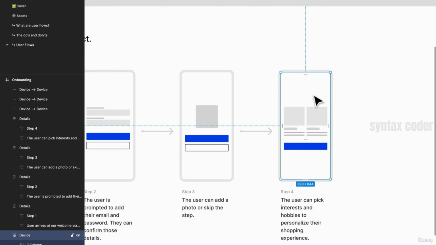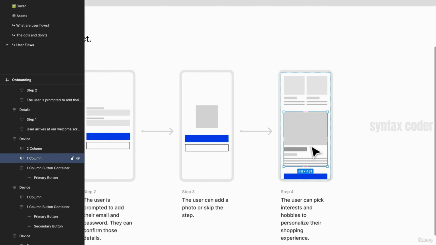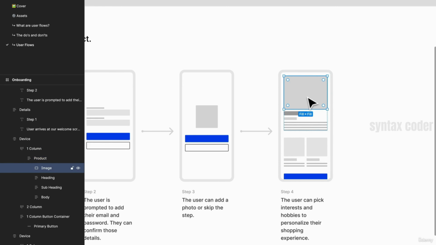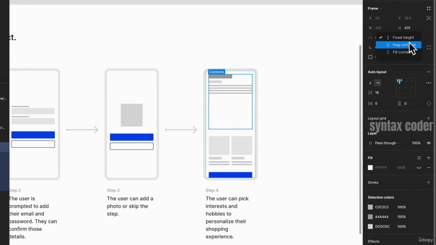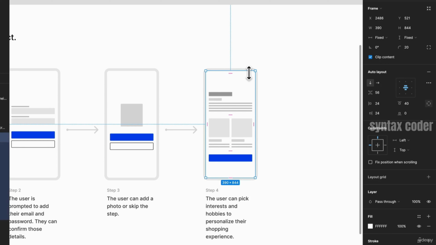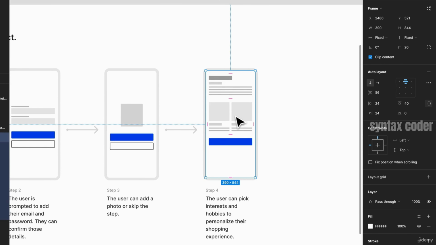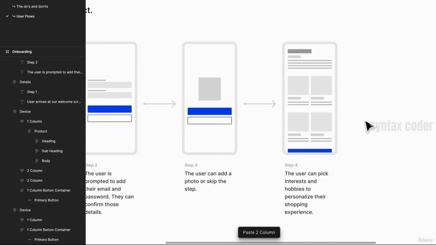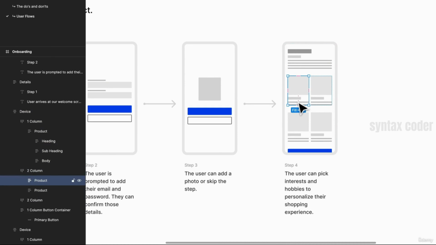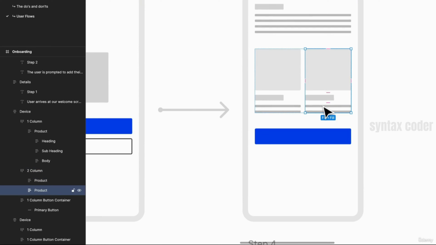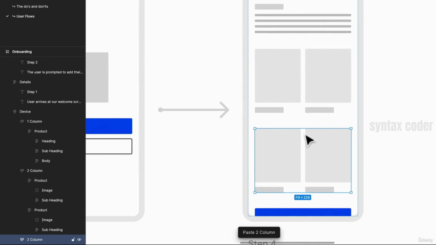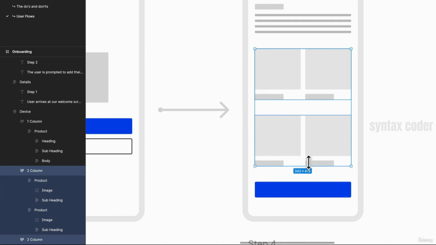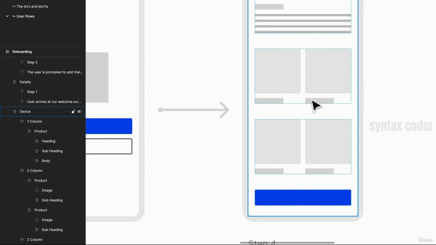I'm going to click into this device, paste it, and I'm going to move it with my arrow keys. And I'm going to just delete this image at the very top. So it kind of acts like a title. I'm going to set this to hug the contents and I can just bring everything to the top. So say there are maybe a bunch of categories that they can click. Here, let me back up there because I don't know if they'll have paragraphs or anything like that. Not that that's important, but I think it's good to try and be a little bit truthful in what type of content may actually be there.